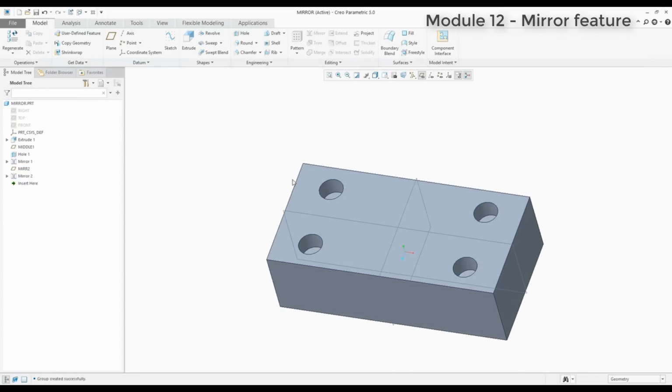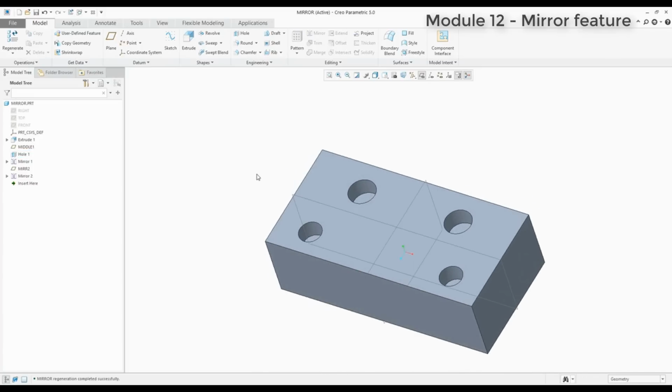And what does it mean? If you focus on hole one and change the dimensions, for example, the dependence will be between these two holes, but over here it is not dependent. So this is a modification if you would like to manage some dependency in the first direction and another dependency in the second direction. Mirror 2 is dependent between this hole and that hole.